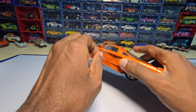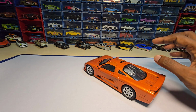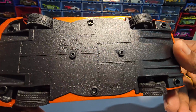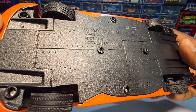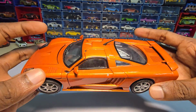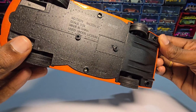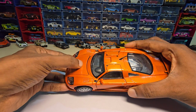Okay, let's remove the cellophane tape first. This car is actually by Motormax. This casting is by Motormax, and as you can see here, it is not mentioned here, but this one is actually by Motormax. They usually mention it somewhere here, but I'm not seeing it. Okay, fine, let's go through the review and see if it pops out somewhere.